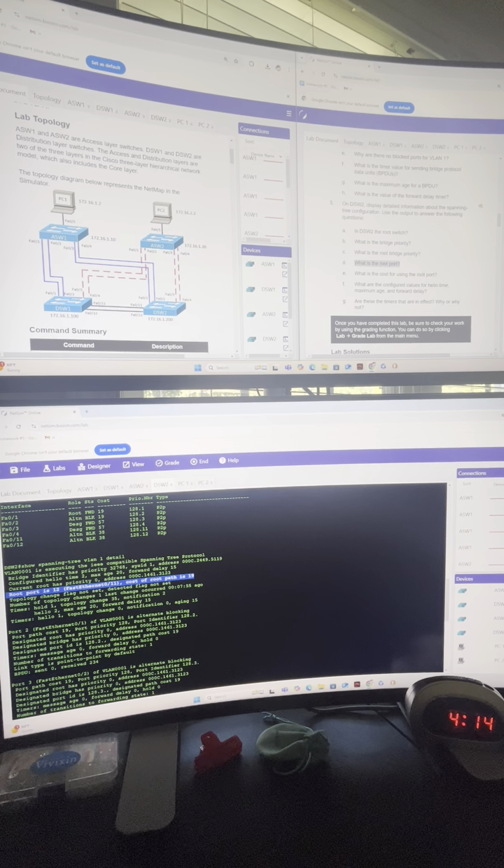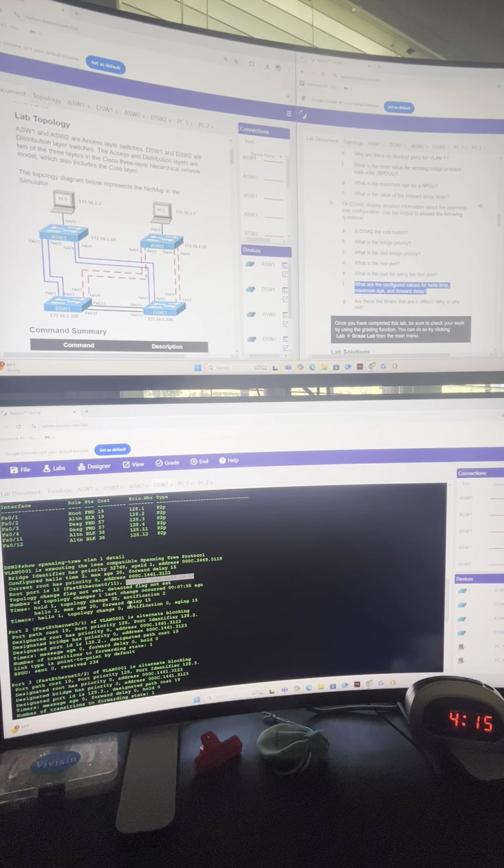Let's move on to E. It says, what is the cost for using the root port? The cost for using the root port is 19. So that's E, 19. Let's go to F. It says, where are the configured values for hello time, maximum age, and forward delay?